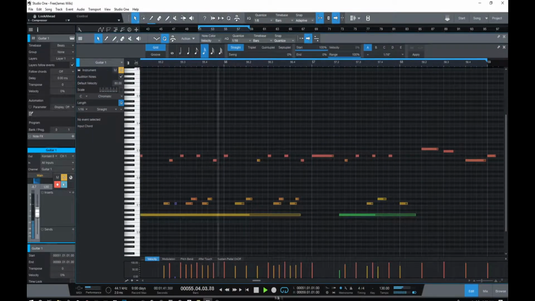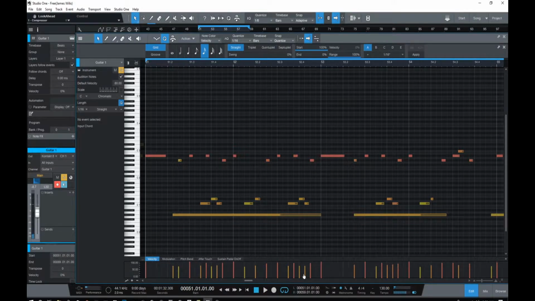For this part, each guitar track is playing something different. It's playing a different voicing in contrast to the other one. In this case, I have two clean guitars, and this guitar is playing a muted groove.